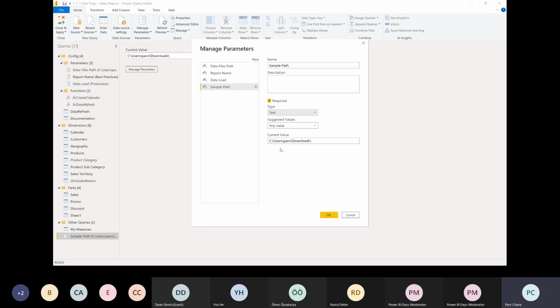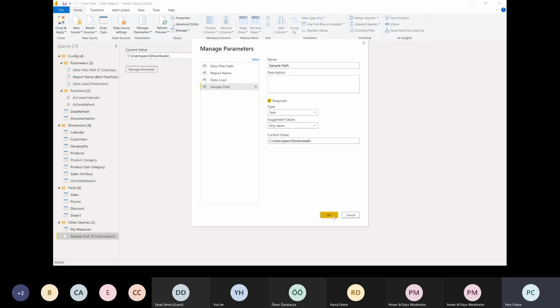If you know the different paths you can choose between, let's say you're sharing the files with your peers and they have different paths and you know what the 3-4 different paths are, you can actually create a list of values and have all those paths. If you really don't want to type it in, then the user can pick it from there, like we did for production and development.